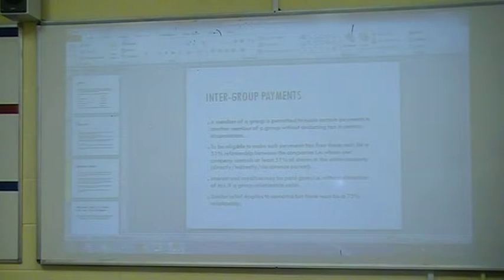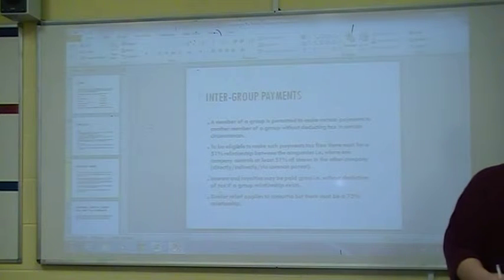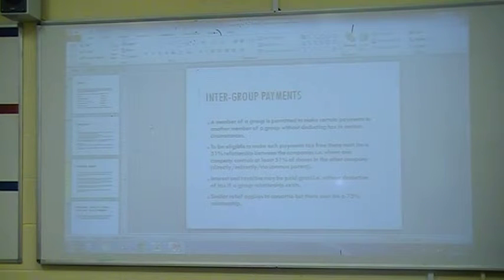Okay, so we're going to start the last topic on corporation tax, and it is intergroup payments. If you go to your notes, we already finished on losses last week, corporation tax losses. After that, there's a page with intergroup payments on it. So if you've got a group of companies together, how they can actually share out their losses.